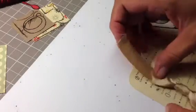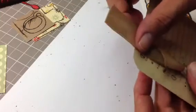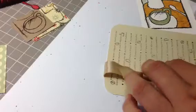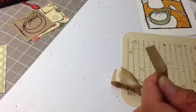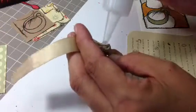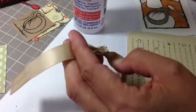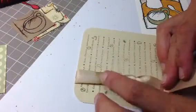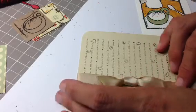Okay, I position the ribbon where I want it, right there in the middle, and then I'll just fold over this top part. And then I'm using the Beacon 3-in-1 glue because I really like the way it holds, and I really want to make sure that knot doesn't go anywhere. I've already peeled off my liners for the other side, so that makes it really easy when I flip it over right now. So I'm going to just position my ribbon right there in the center. I did add a little bit too much glue.